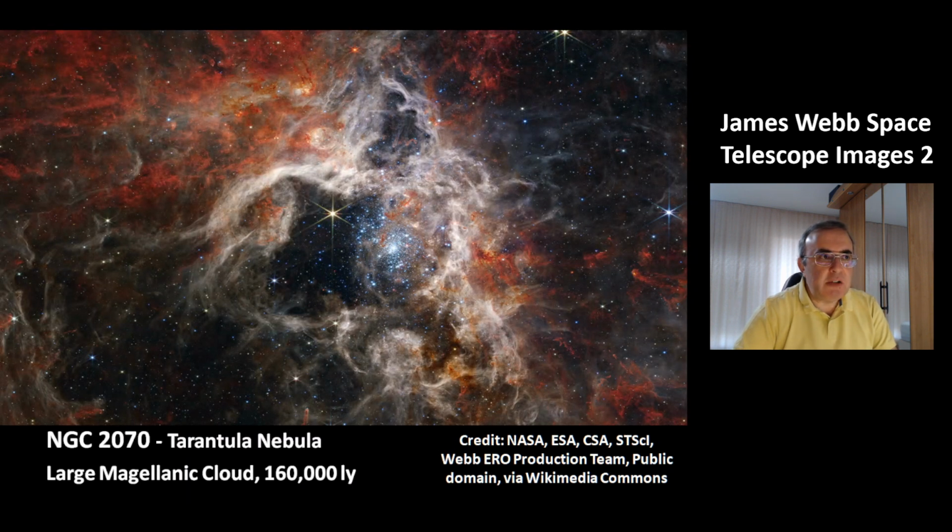This is a picture of the Tarantula Nebula NGC 2070. It's located in the Large Magellanic Cloud, which is a satellite galaxy of our Milky Way galaxy. The Tarantula Nebula is at a distance of 160,000 light years. And you can see again this structure of gas and dust, and it's a star formation region.